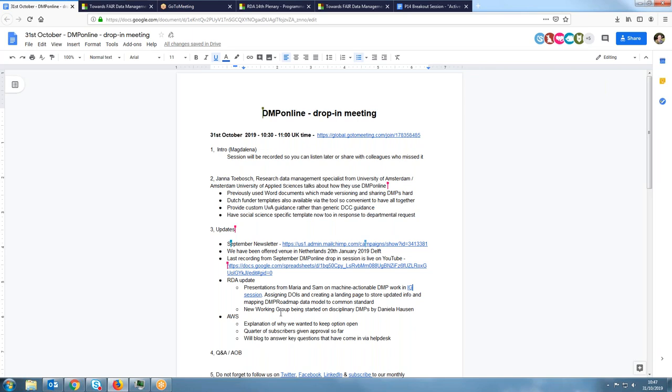In that session, I think four or five other people joined up with her to start a case statement for a new group looking at discipline-specific guidance for data management plans. I can't remember all the topics they're covering, but definitely engineering, and I think social sciences and the arts were in there as well. That's potentially something that some of you are doing similar work on and might be interested in getting involved with, and we can put you in touch if so.